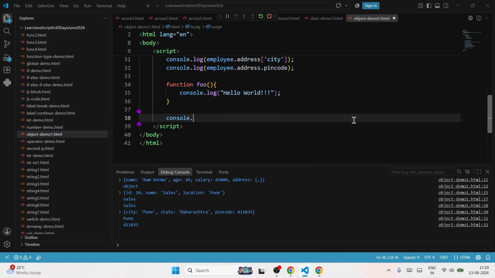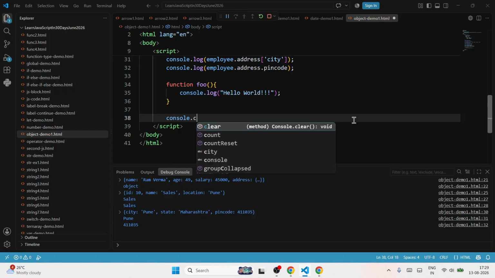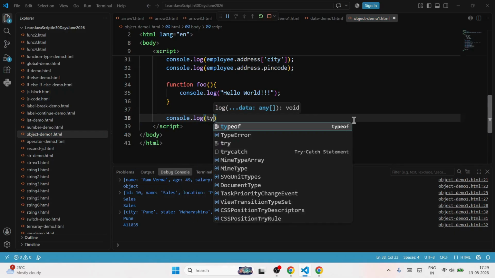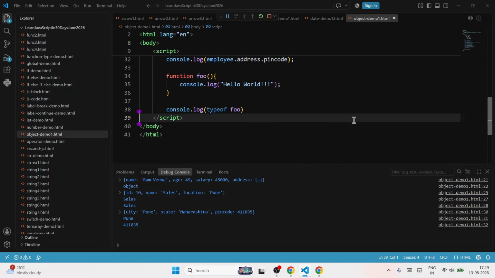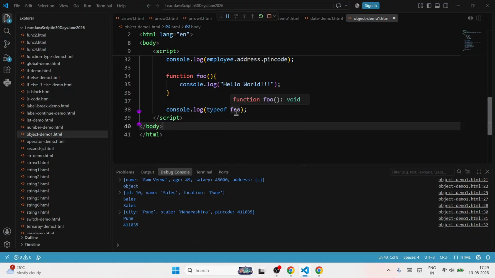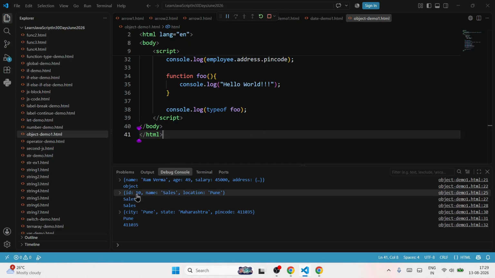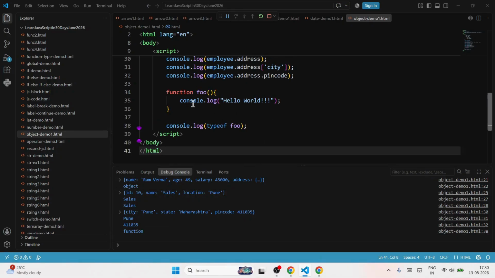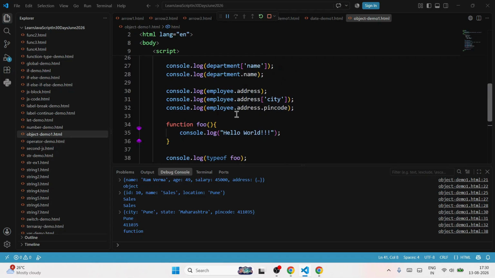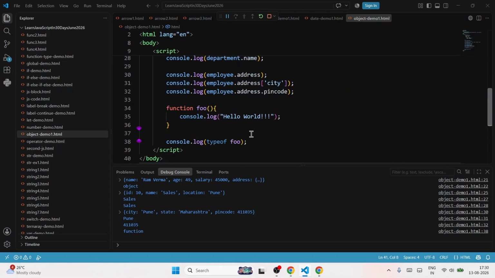And if you try to print the type, console.log and you're trying to print type of foo, it will be also object of type function. जैसे in case में of type object आया ना, तो here it will be type function. Can you see? Function भी एक data type है. So what I want to say is you can have a function as a value for any property.